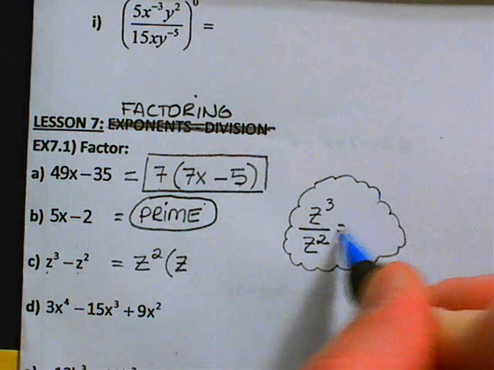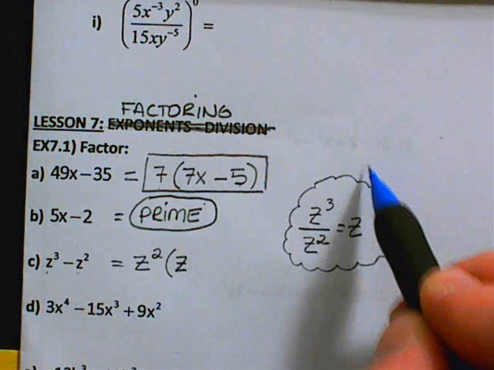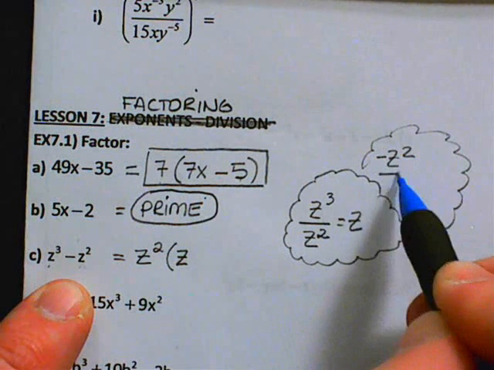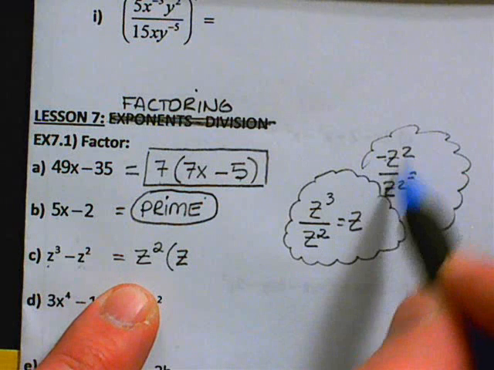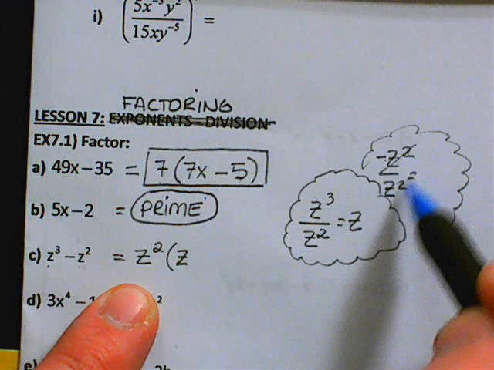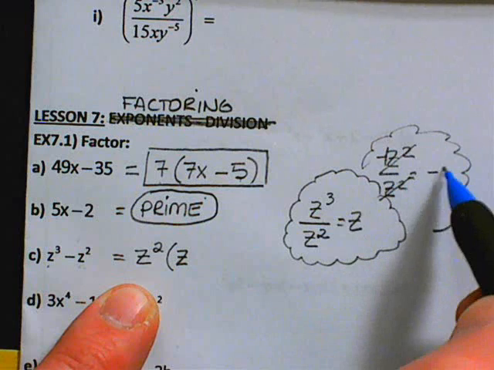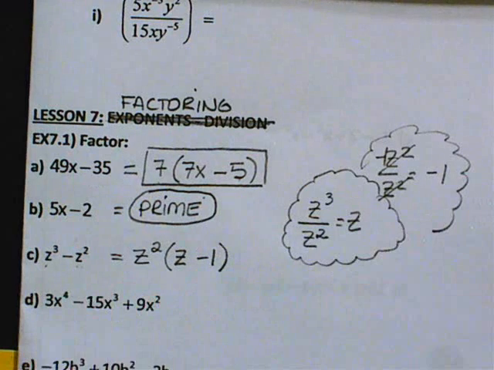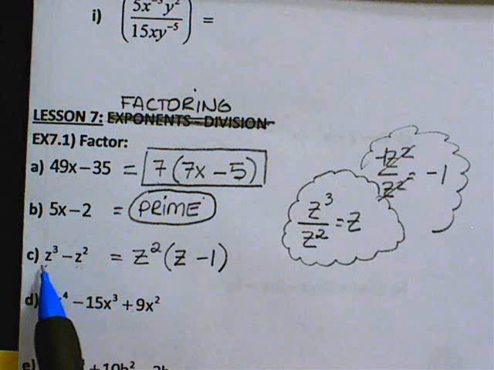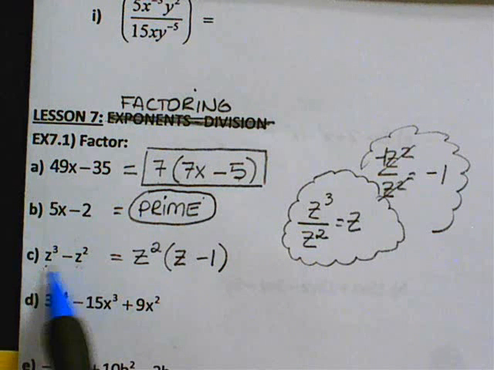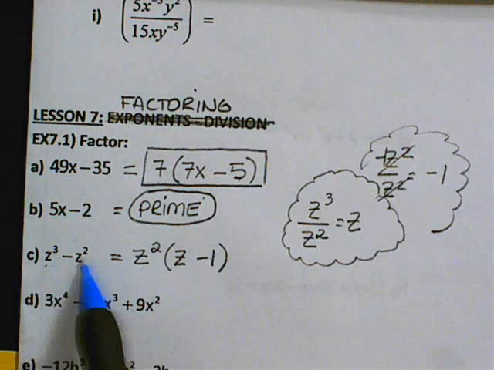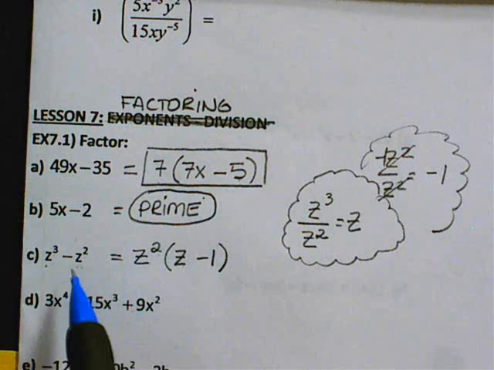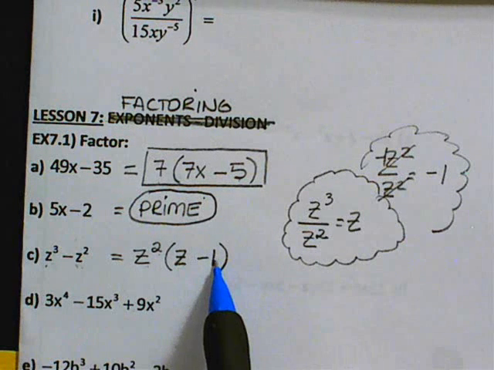Same thing. If I take negative z squared and I divide by what I'm factoring, which is z squared, the z squared cancels. Remember, there's an invisible 1, so what am I left with? A negative 1. So negative z squared divided by z squared is negative 1. Okay? So let me retrace my steps here. Here I see I have z's on both terms, so I decided to factor out a z squared. How many z's? You look for the smallest exponent. Smallest exponent is 2. Z to the third divided by z squared is z. Negative z squared divided by z squared is negative 1. Alright, let's go to the next problem.